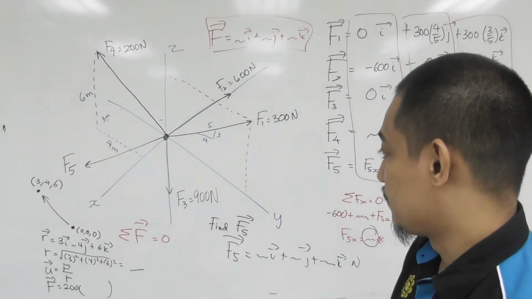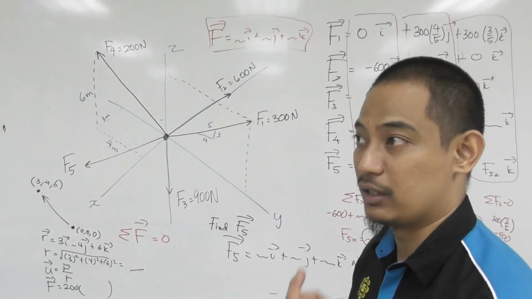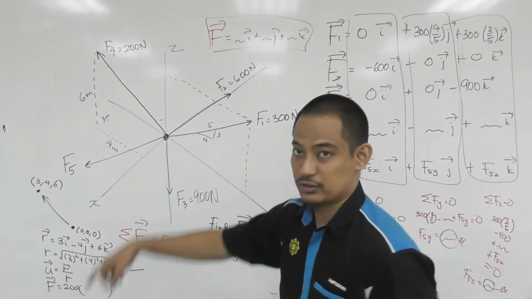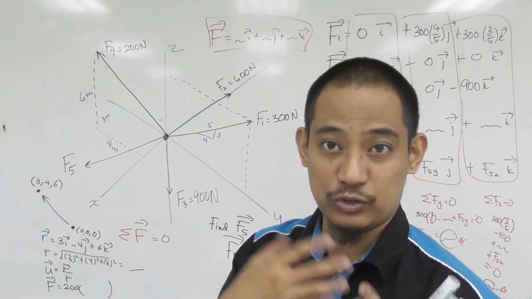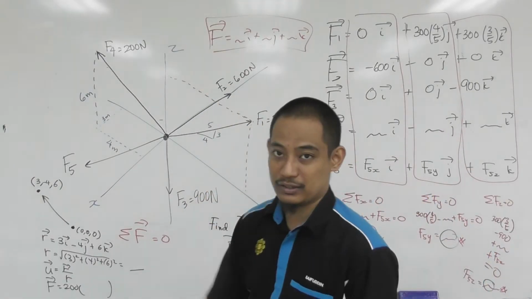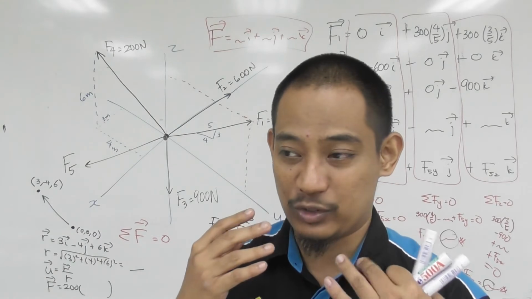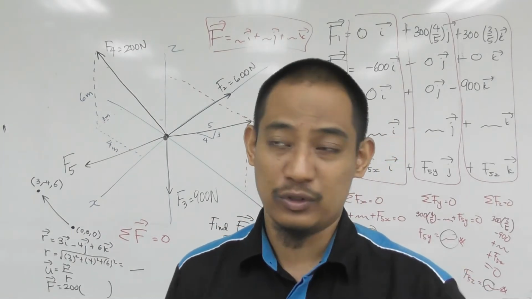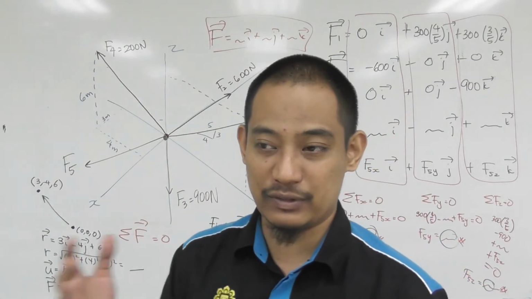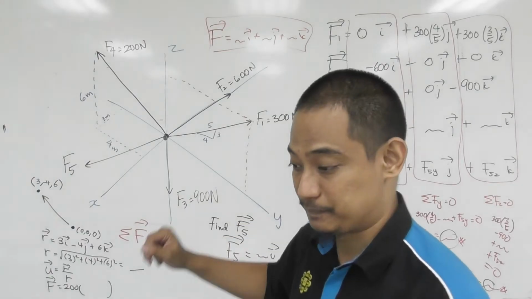Alright, so again, from the very beginning, the concept should be clear. When the question is about equilibrium, you should know that equilibrium means summation of all forces equal to 0. So as long as I can express all of these forces into Cartesian vector form, I add all together, it should be equal to 0. So that's number 1, you should be able to visualize. Second, how to get each of these forces into Cartesian vector form, right? We have learned that in chapter 2. Now we are going to just apply. So make sure you have revised enough in chapter 2 on different projection angle, using position vector, etc. Whatever the case that you need to do, you have already covered and you understand that already, so that you can do this straight away, right?